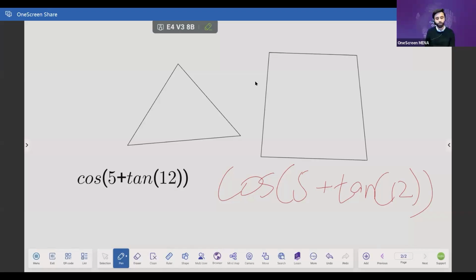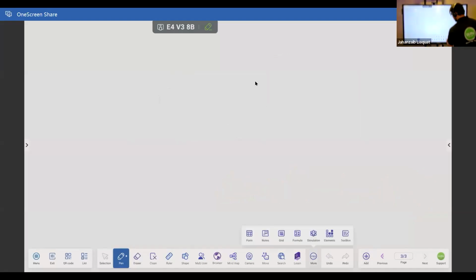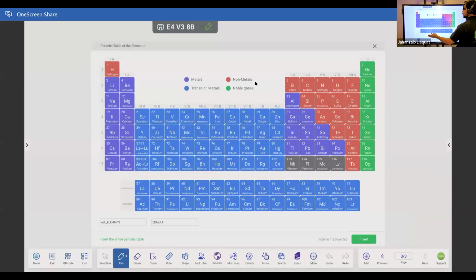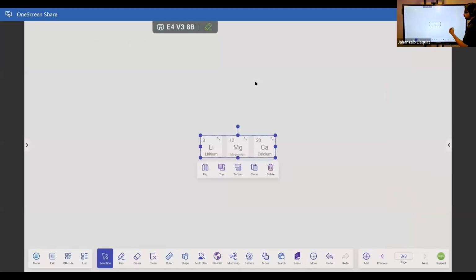Mr. Goulet also asks about some other features, so maybe we can show him the periodic table and the simulations that we have as well. Let me go to the elements. As you can see, we have a complete periodic table. I want to select lithium, magnesium, and calcium, and insert them into the OneScreen.